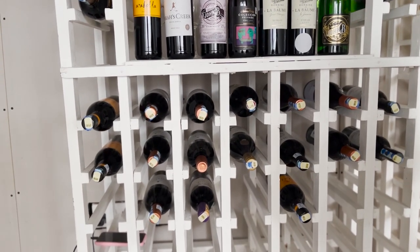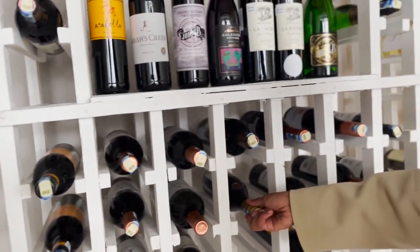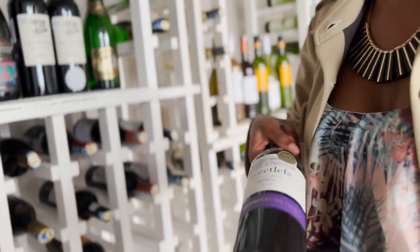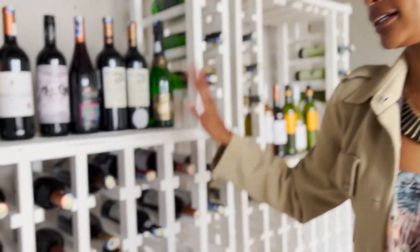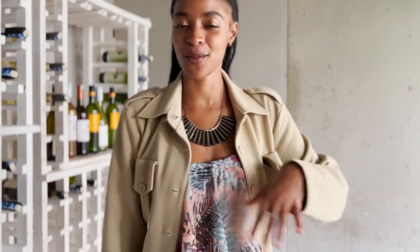And then for red wines, we're going to try a Malbec, so Deep Leaves Malbec. This is South African again. Malbec is a juicy red wine for this sort of weather. And then we'll also try a Pinotage, which I don't have here. That's the one I want to try and see. Pinotage, proudly South African red wine. We want to try it, and if you guys love it, we'll get it to have for the weekend and sell it to anybody.